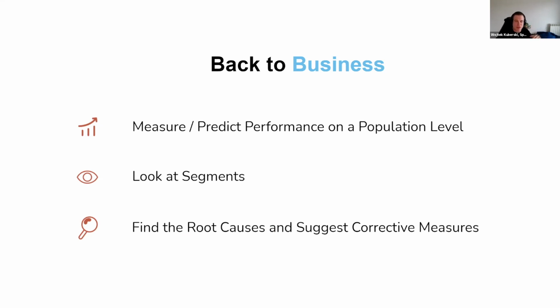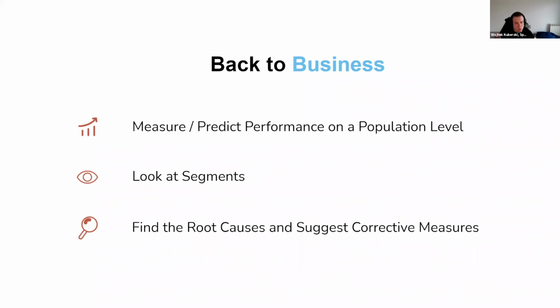Just because the performance on population level is reasonably stable doesn't mean that there might not be some segment in the data that we particularly care about. Maybe these are people that provide more value to the business. Maybe these are people that are very important because they're outspoken. We need to look at these segments and see how they perform. So we're going to do the exact same thing that I described again at segment level, and then we're going to see whether the performance at every segment is still reasonably high or whether it has deteriorated.